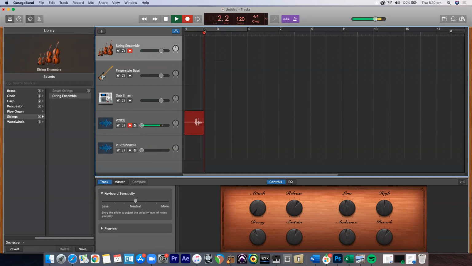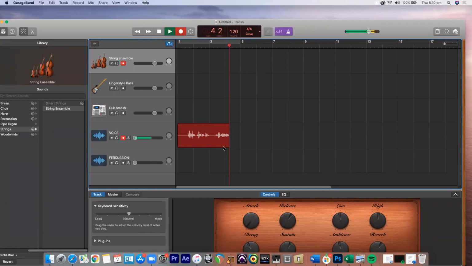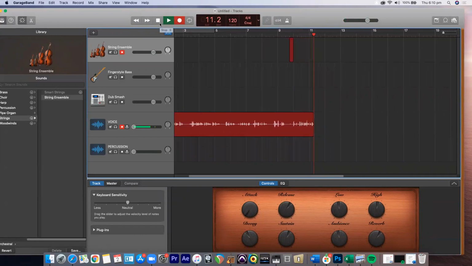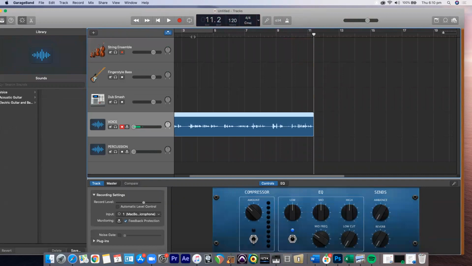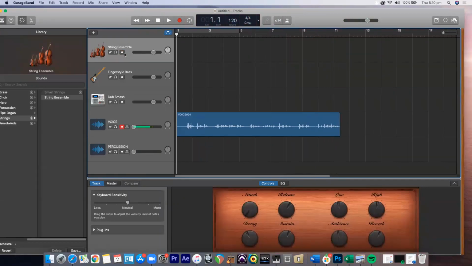Now, it actually started recording with a count in. You can see that it's recording my wave, my voice, as I'm talking here. The metronome's on. You can flick the metronome off here, and that one there flicks off the count in. If I want to stop recording, I can click the stop button up here, or I can just press space. So we've got some voice audio here. Now, let's record some strings. Righto.